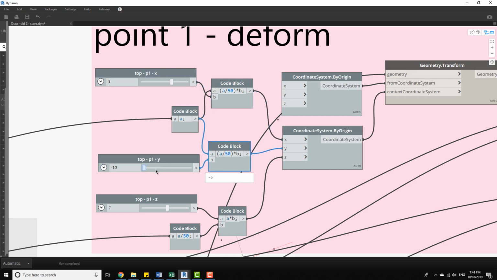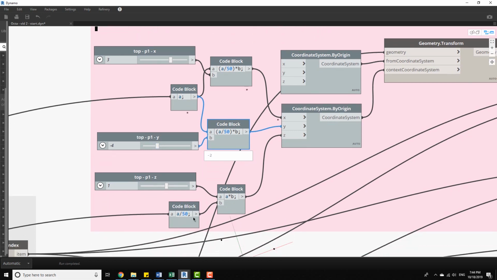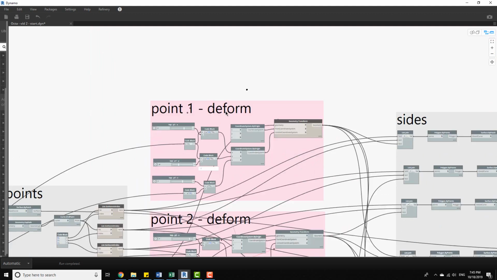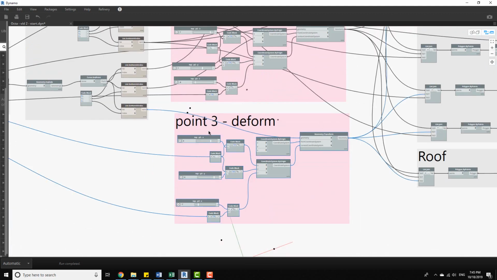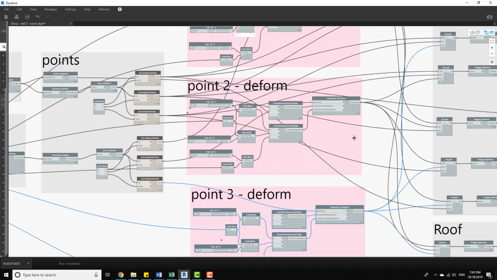It's -5, -10. We can change it as we wish. And here we have the top, which is the z. It also has another formula. It's basically the same thing, and this is repeated for all the 3 points, 3 top points.